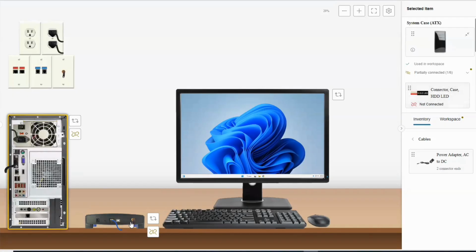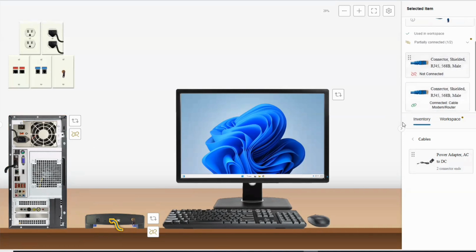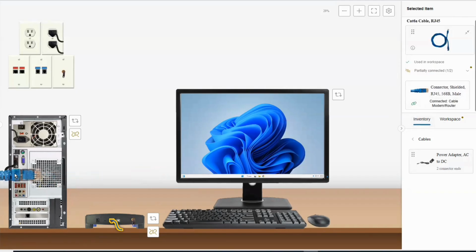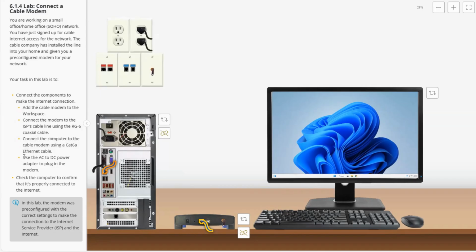If you already did and there's no cable anymore, the way you can bring it back is you click on this cable again, and the other side pops up. As you see, one is already connected and the other side, which is not connected, is right there. So you have to plug that to here. If you plug it right here, this one is not RJ45, this is RJ11. So make sure you plug to the top one. After that, use the AC/DC power adapter to plug in the modem.